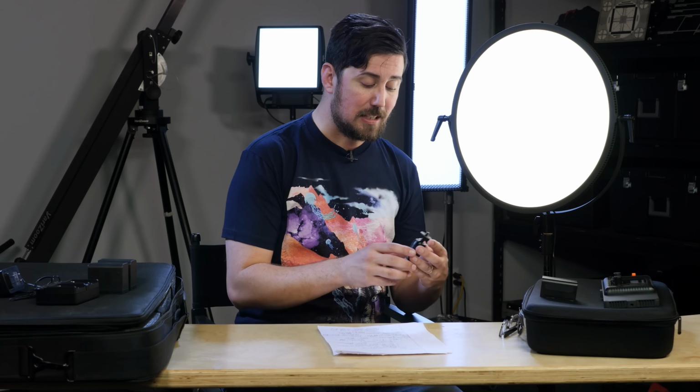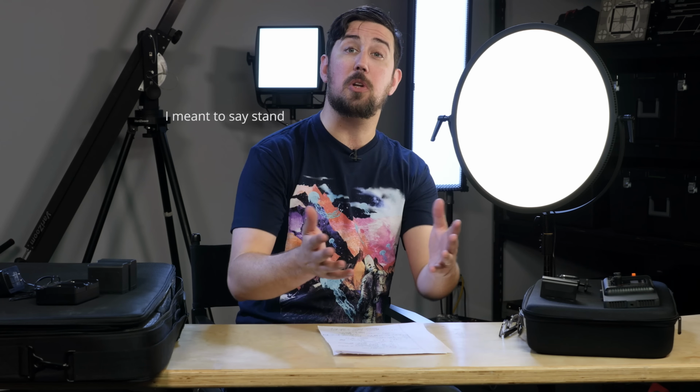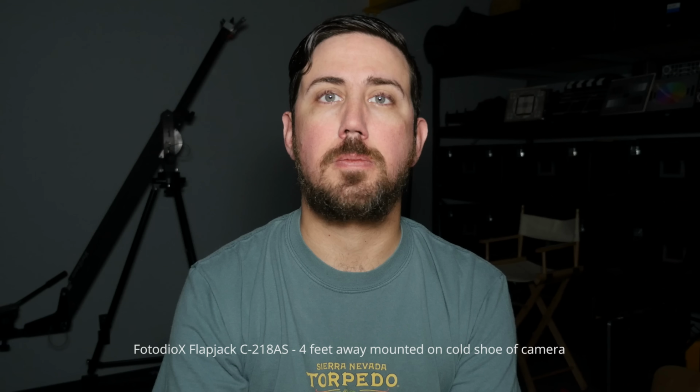And you know, really the idea of this guy is that it can be mounted on your cold shoe. Although we have mounted on a shoe, and you'll see that in some of our tests. It's $230, so pretty good price if you're just looking for a really portable light, and it is pretty bright. So let's take a look.